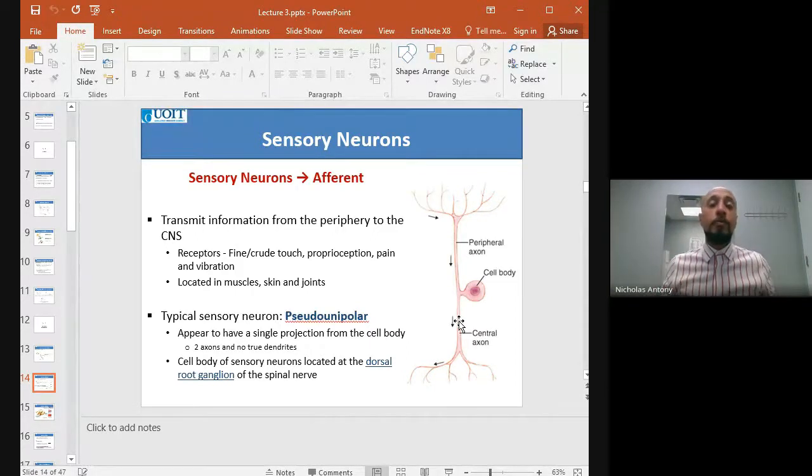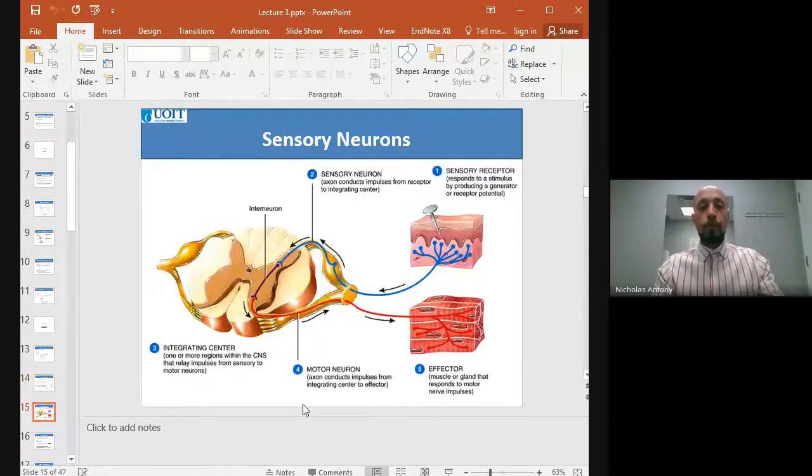Because we always have to be aware of our sensory processes before we can modify our action plan or motor plan for that instance. That's why we need our sensory system to be so fast. So by having a pseudo-unipolar cell, instead of the cell body in the middle, this speeds up the action potential. And the location of all of our sensory cell bodies is in the dorsal root ganglion. So it's coming in the back end of the spinal cord, which is right there.